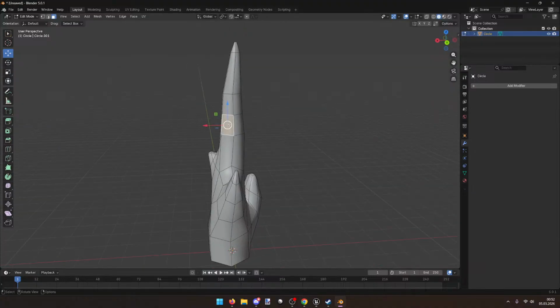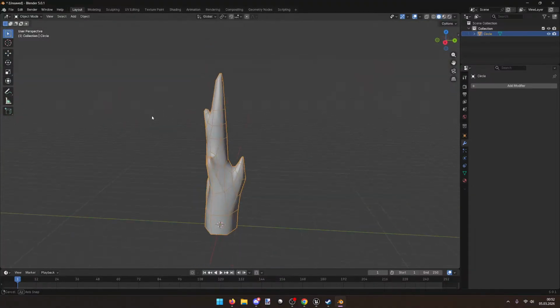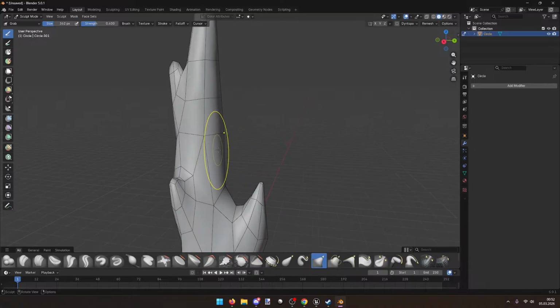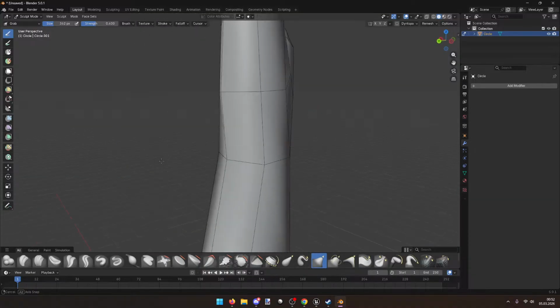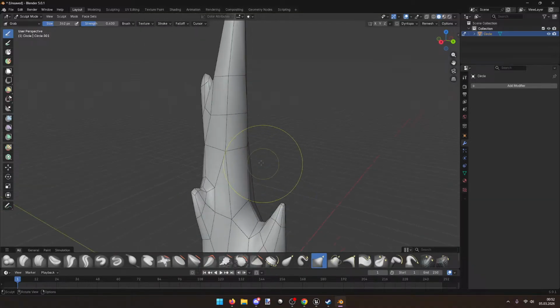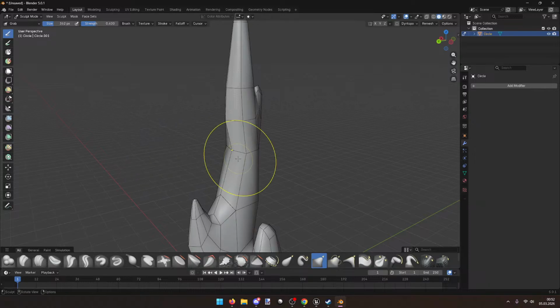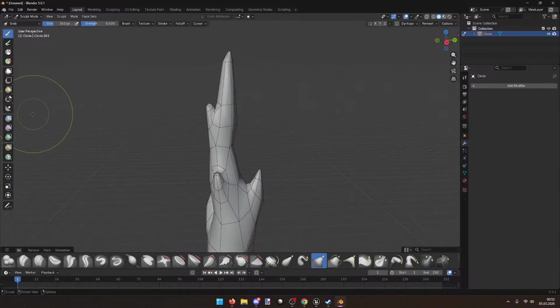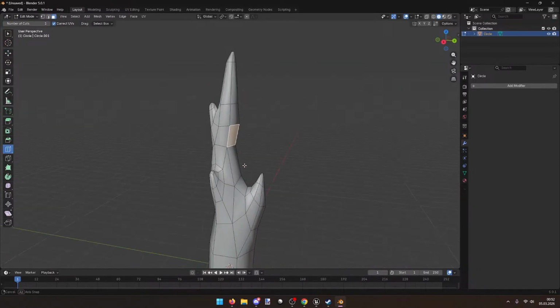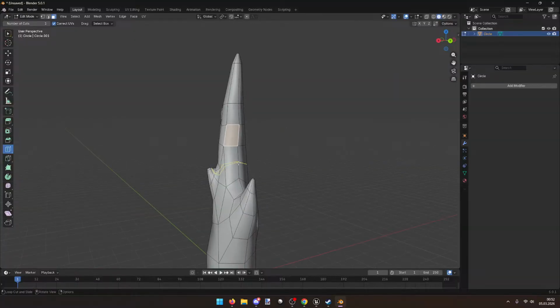So, yeah, I think there are a couple of things which bug me. First of all, I think we could get a little bit more shape into here. And second of all, I don't think there's enough geometry.